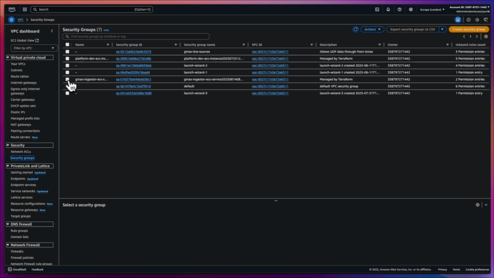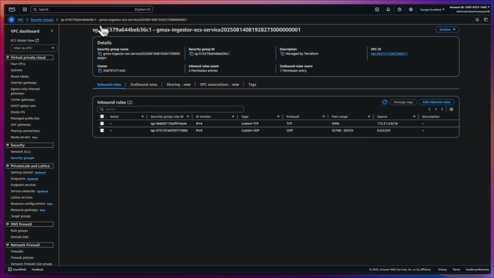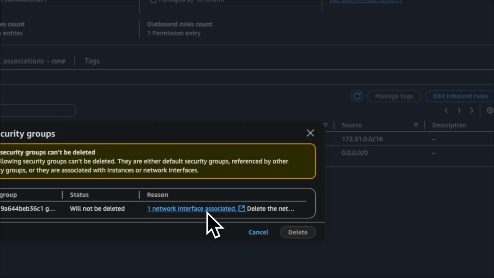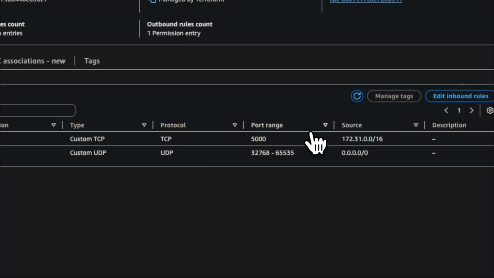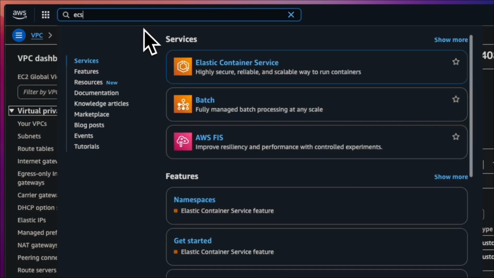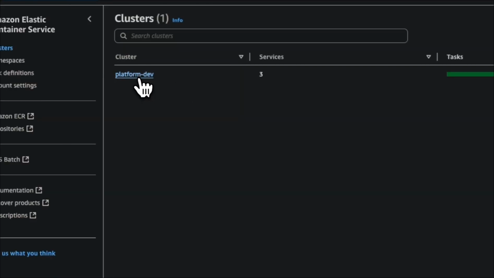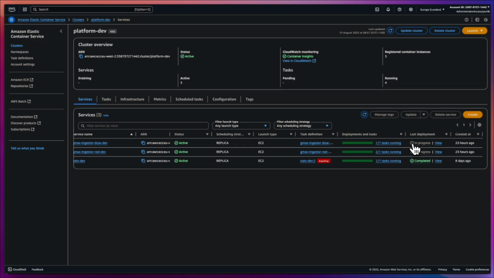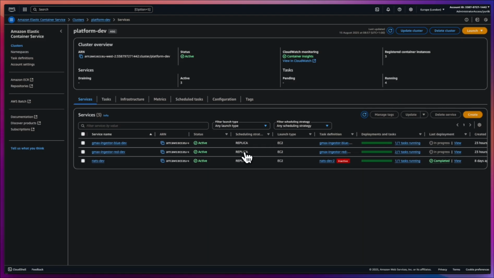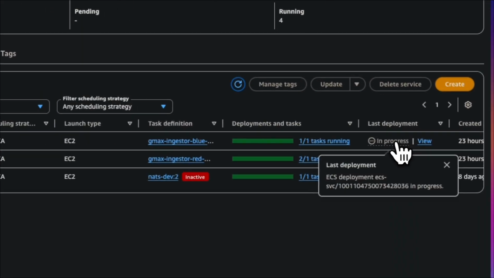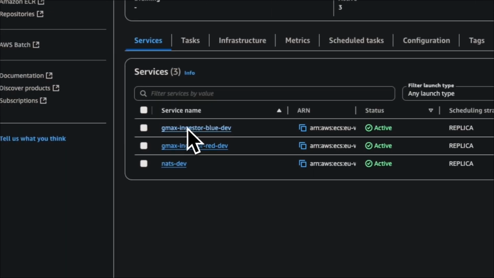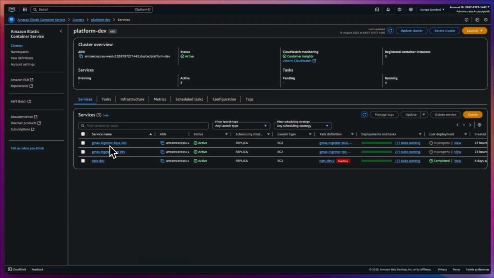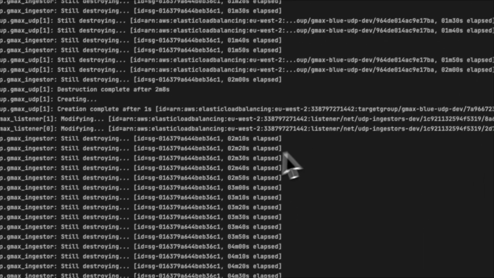And I think it should be destroyable now. So Terraform is still struggling to do so. Let me check what it has. Oh, it still has an association. I know why. Probably because when you're updating the ECS service, it takes time to apply these changes. You see the deployment is in progress. So we need to wait a couple of minutes until ECS applies those changes. Then after that, the security group will be detached from this ECS, it will be freed up, and it will be automatically destroyed by Terraform.